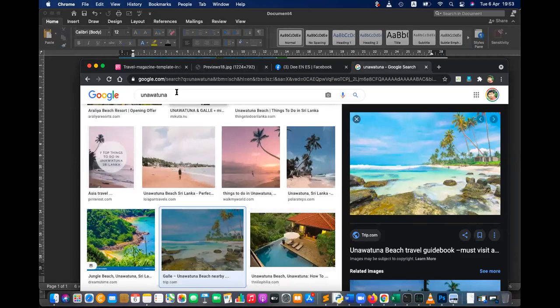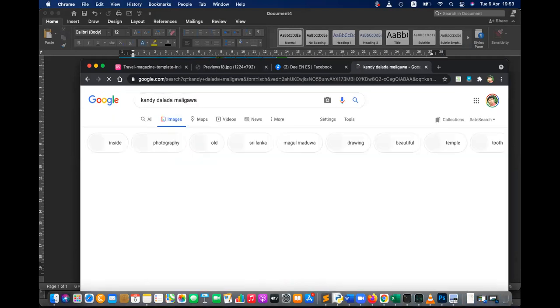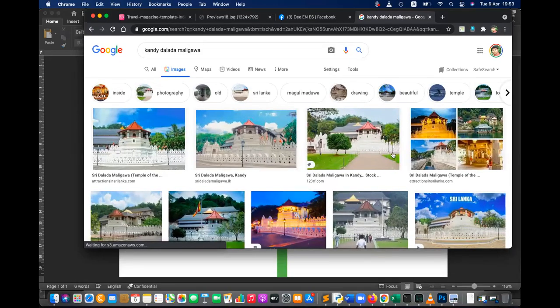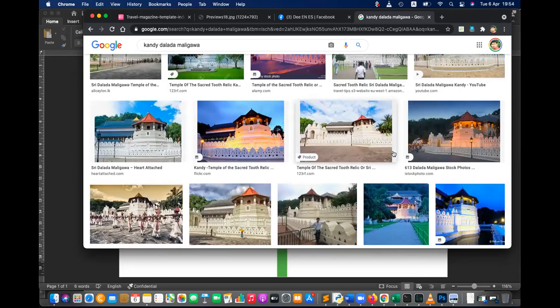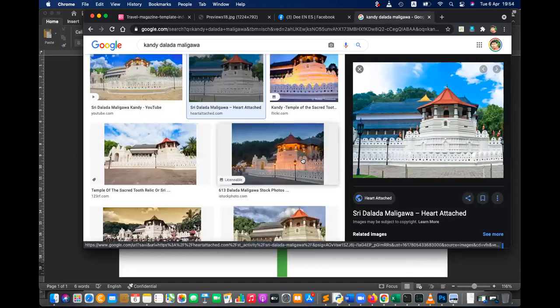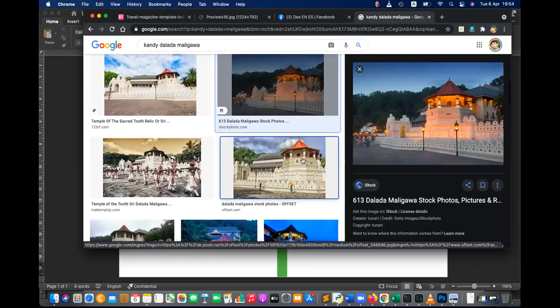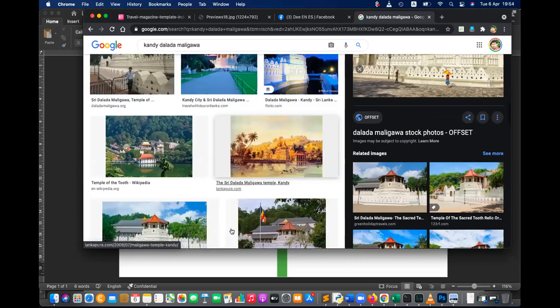Let's say Kandy, Dalada Maligawa, Temple of the Tooth Relic. Okay, I'm going to add that image. There are more, you can add anything.